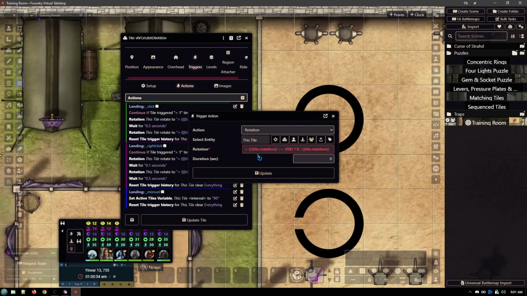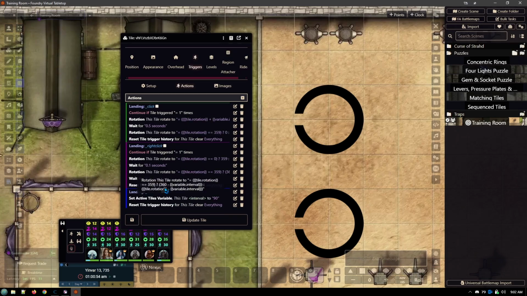Then we come in and we do a quick little correction. If our tile rotation is now at 359, then jump instantaneously, no animation, to 0. If it's not 359, then just leave it where it is. So we're returning the current tile rotation without changing it. And that is the fix that prevents the animation from passing that 360 mark by instantaneously teleporting 1 degree to 0 to reset our rotation.